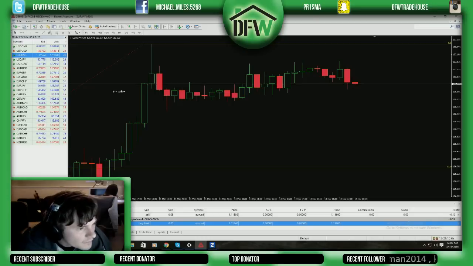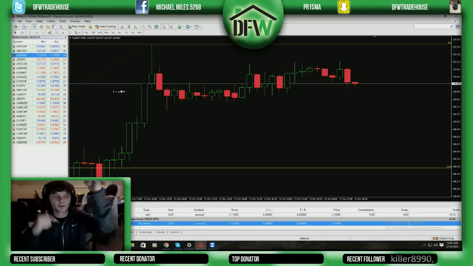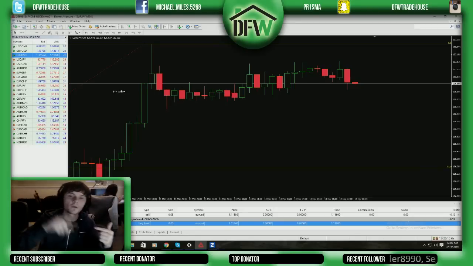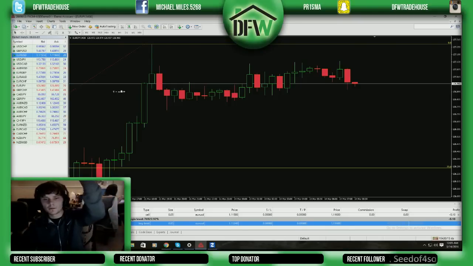Okay, and Fibonacci is drawn based off the trend, right? If the trend is down, I start from the top to bottom. So if the trend is going down, you start from the top and go to the bottom, and vice versa. If the trend is going up, you start from the bottom and go to the top, on the lowest low to the highest high, and from the highest high to the lowest low.